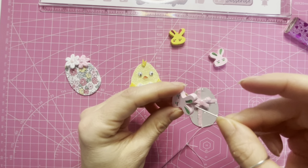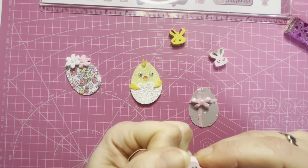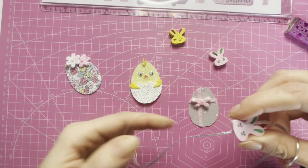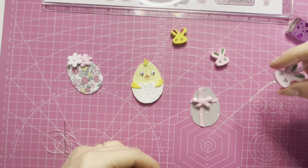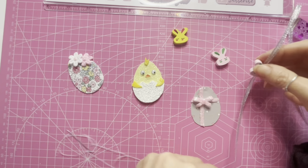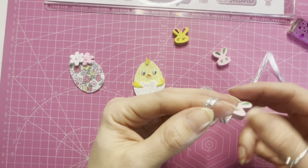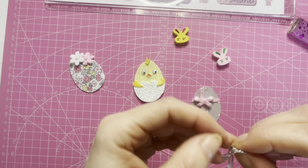And then I'm going to pop my needle through the hole in this bead and then pull the ribbon through the hole like that. That is an easy way to get ribbon or a bead on a ribbon. So we've got this little bead on there now, and then I'm just going to pull it through till I've got the length I want. So I'm going to leave around 15 centimetres of ribbon, and then I'm just going to tie a knot. So I'm just going to move that bead up and tie a knot to where that was.